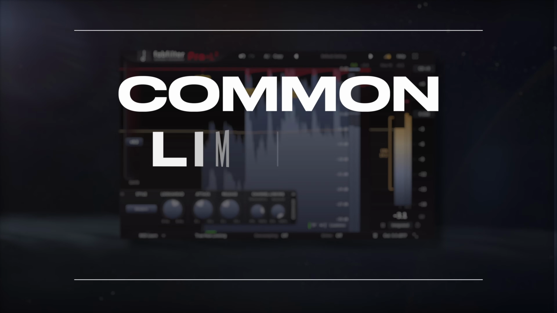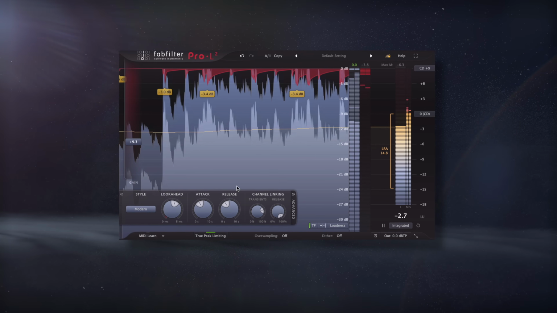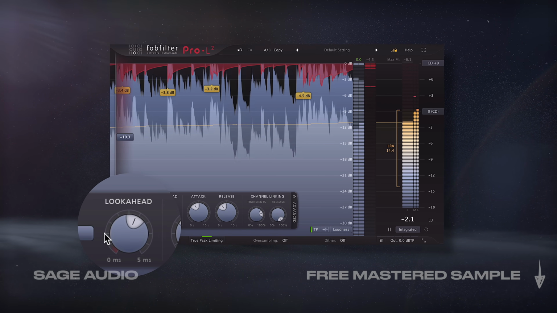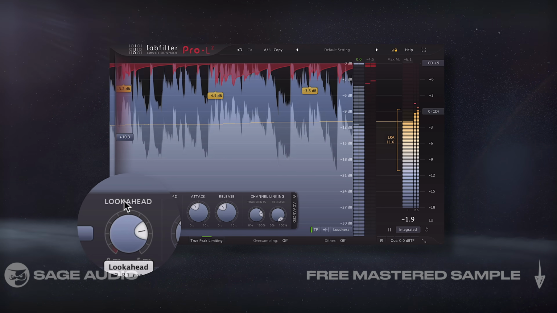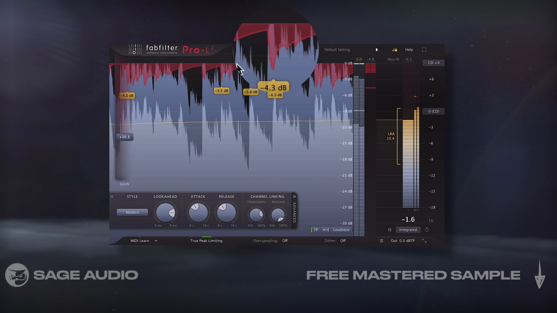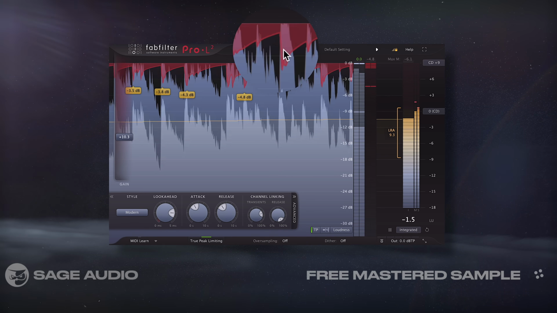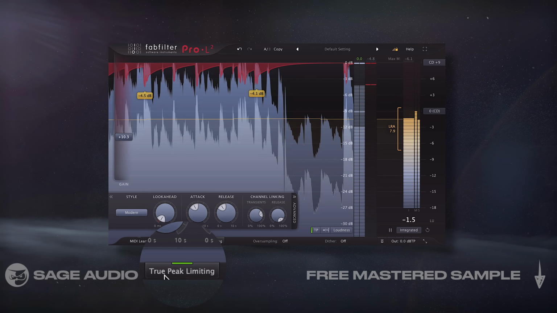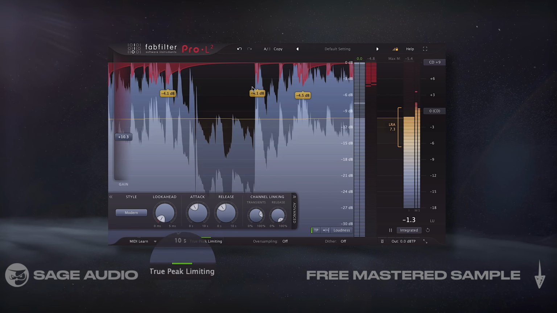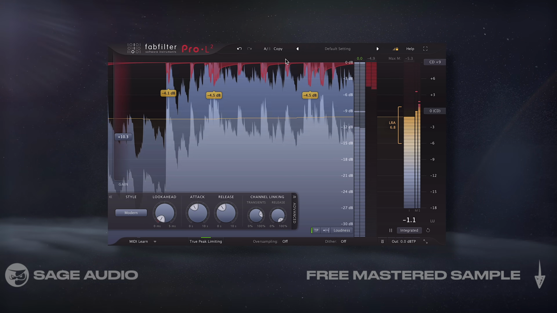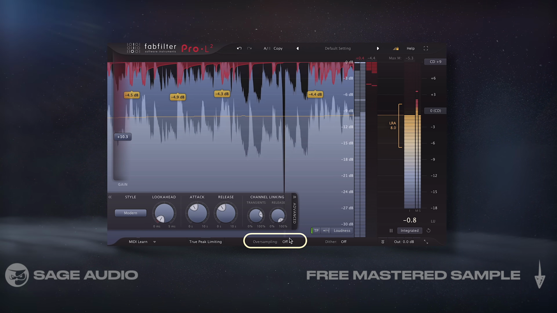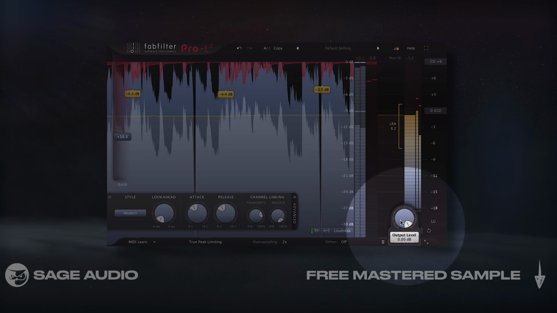Common limiter mistakes. Aside from using limiters too aggressively when trying to make a loud master, another big mistake is using look ahead. This will cause the limiter to capture peaks early, in turn attenuating transients and reducing important dynamic high frequencies. Just as importantly, avoid true peak limiting. This also reduces the impact of transients, causing the master to sound quieter. Instead, monitor true peaks and use oversampling, as well as slightly lowering the output to avoid them.